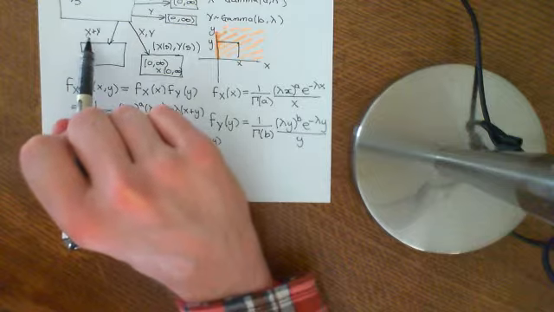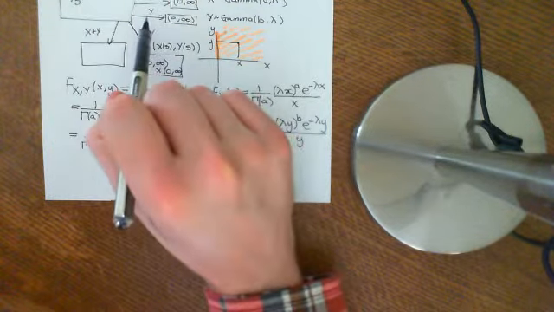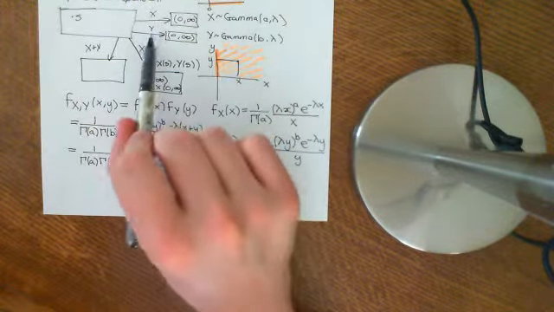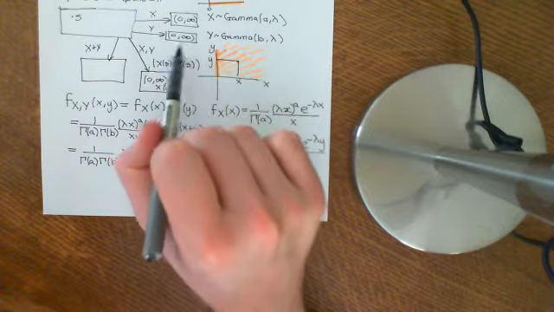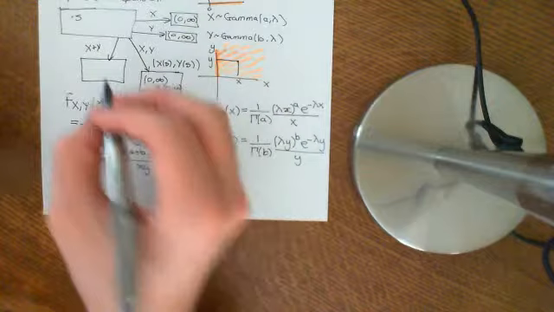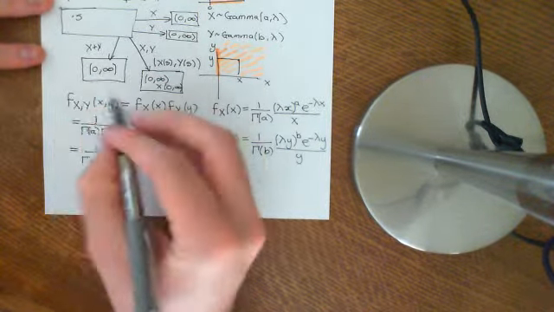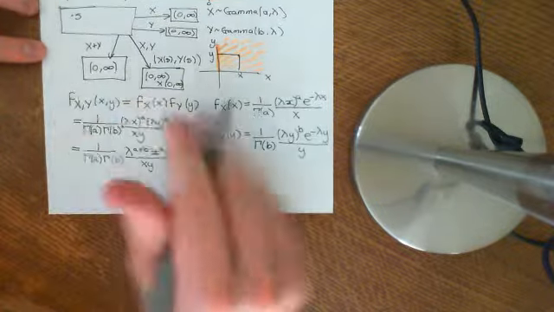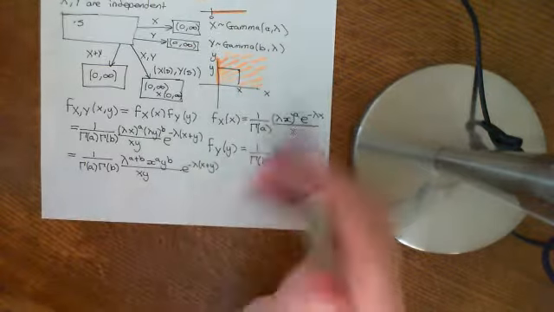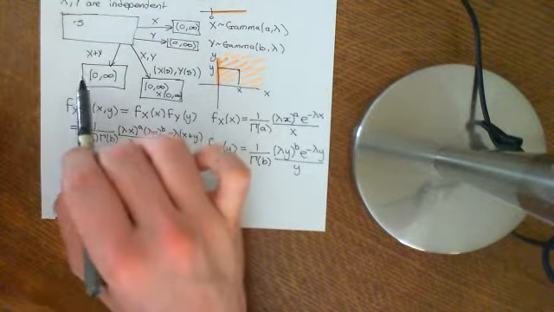Well, what is x plus y? It's the x value that s takes on plus the y value that s is mapped onto. X and y map you onto strictly positive numbers. So when you add them together, you are also going to get a strictly positive number. So x plus y is going to map you onto 0 to infinity. So everywhere else, on all the negative numbers and on 0, the PDF is going to be 0. So that's the first thing to note, that the convolution PDF is going to be 0 on those negative numbers.